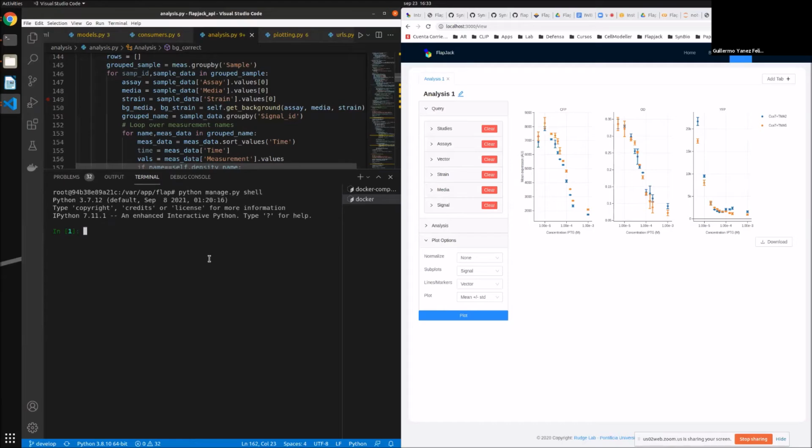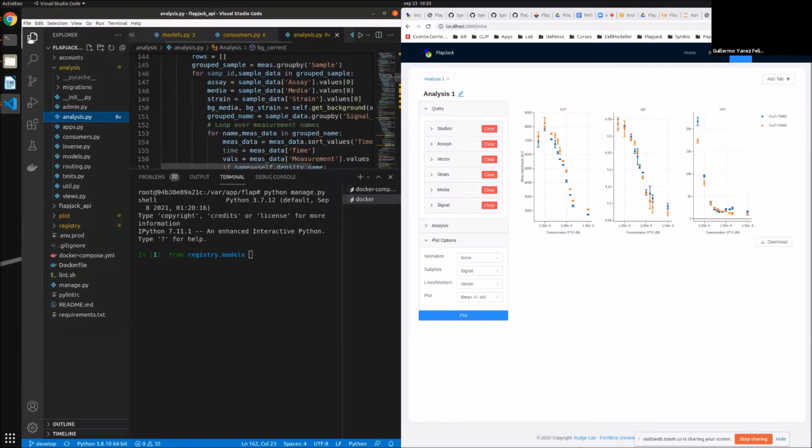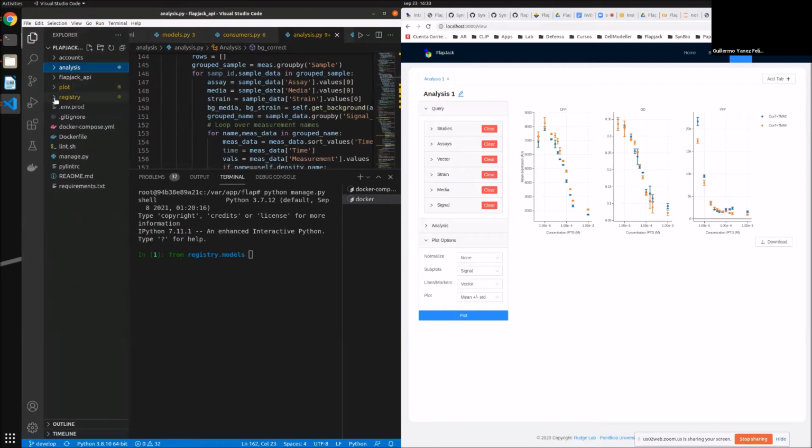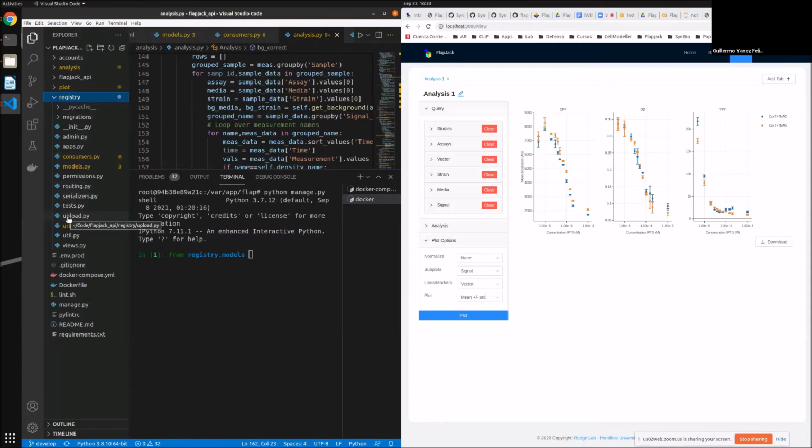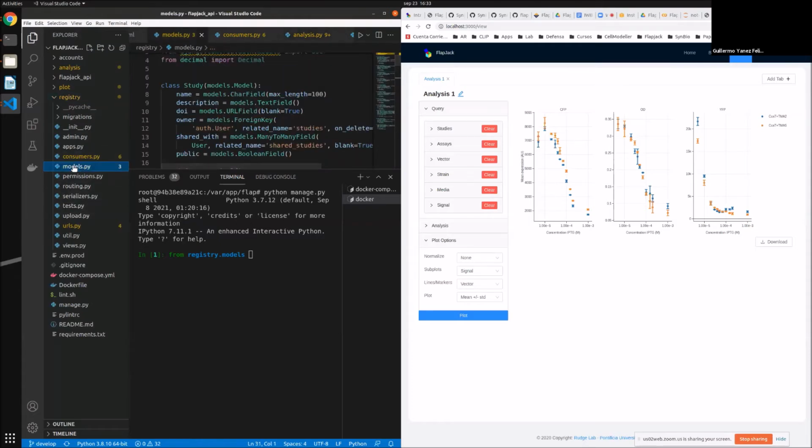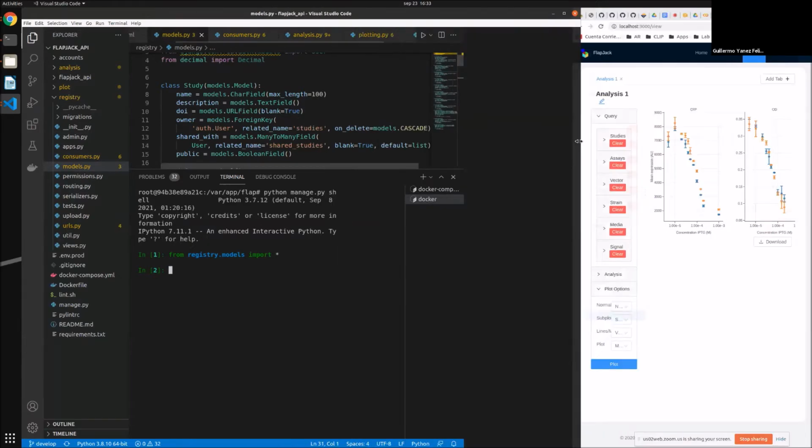These are Django functions, some of them that I will show you, from the registry application, right? We have the models here. So we need to import them, and then we can make use of them in this terminal.